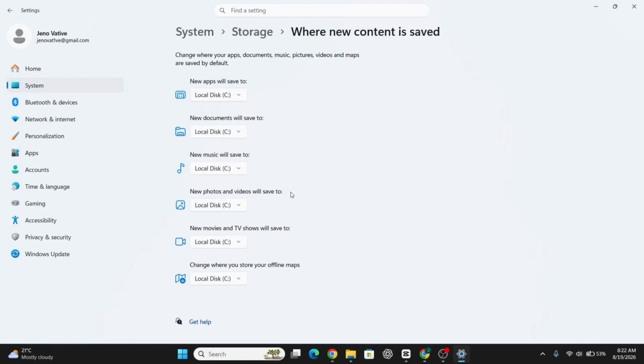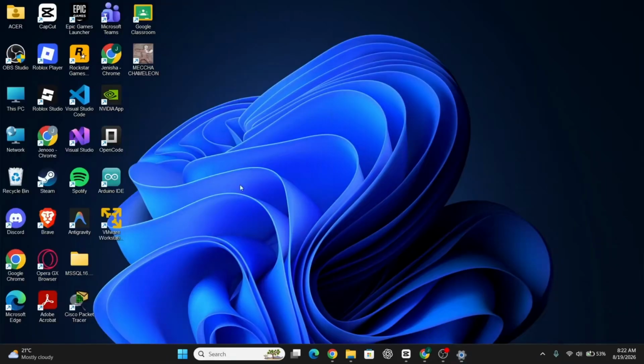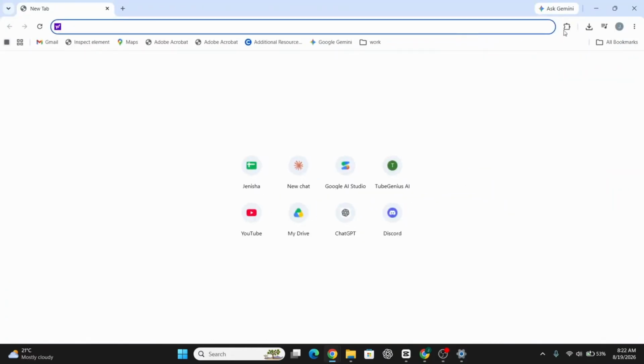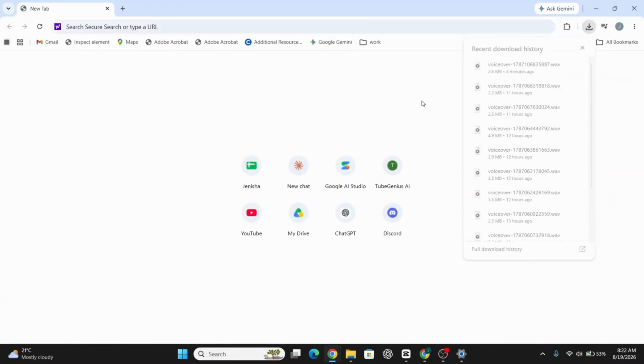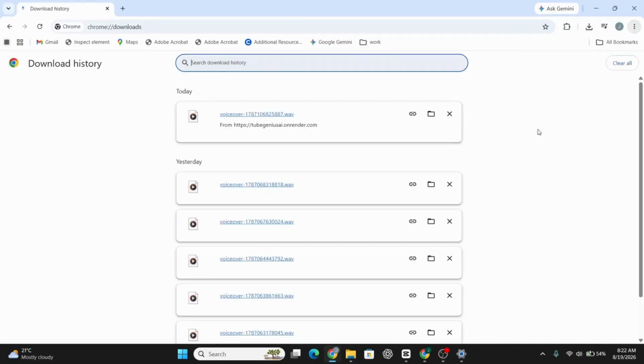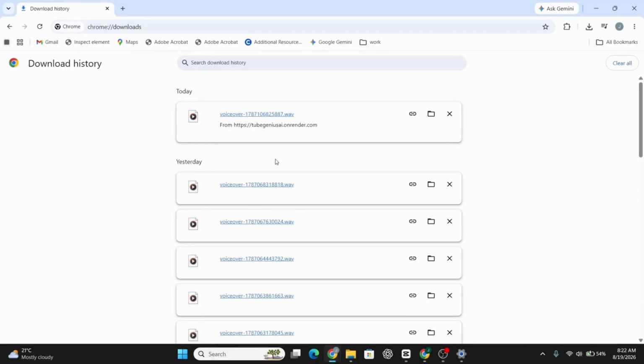browser. At this stage, open your browser settings and search for Downloads. Keep in mind, changing the location here won't move files you've already downloaded, so it only applies to new downloads going forward. Finally, click Change next to the download location and select your preferred folder to confirm.